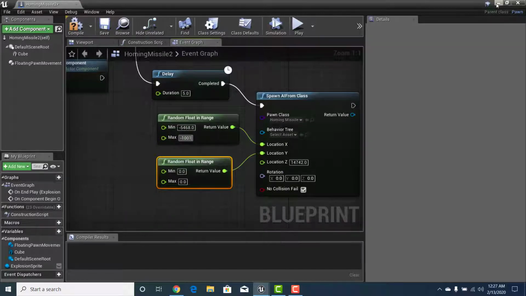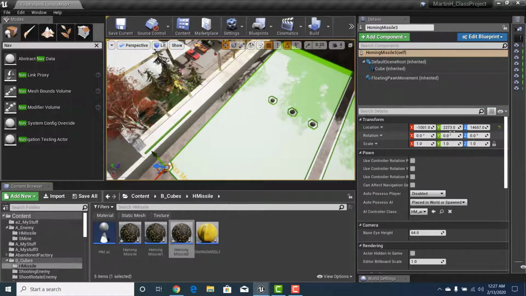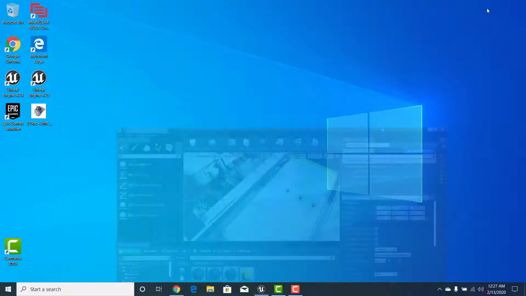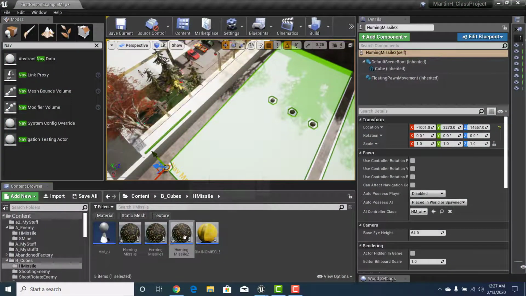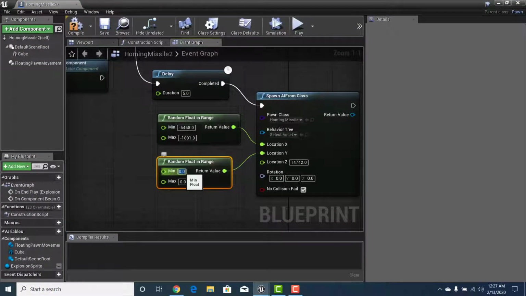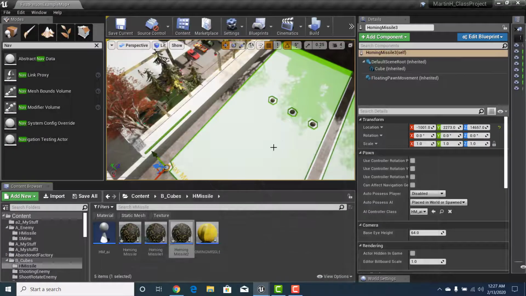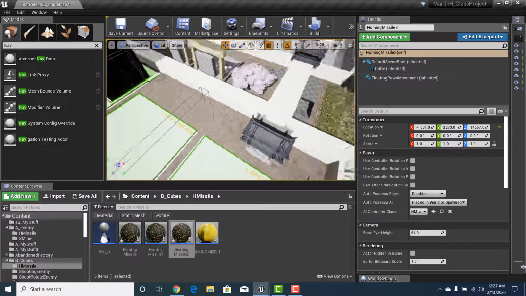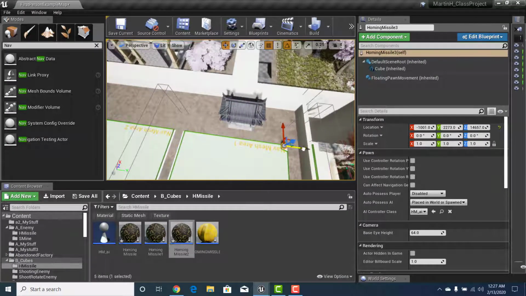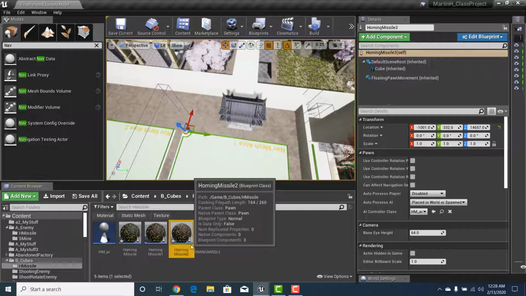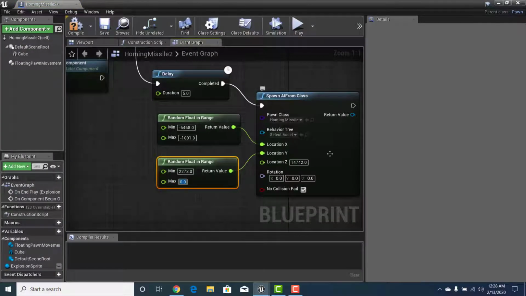So now let's do the same thing for the y. So the y value, one of them is going to be 2273. Whoops. So this is going to be 2273. And let's move it all the way to the other side of the box over here. And this is a value of 332. Okay, so the max value would be 332.